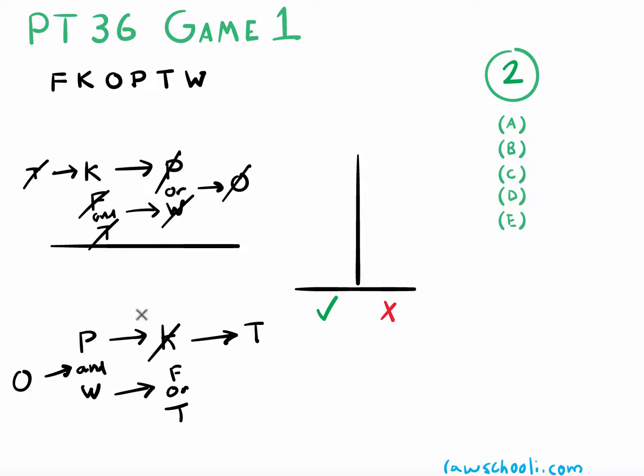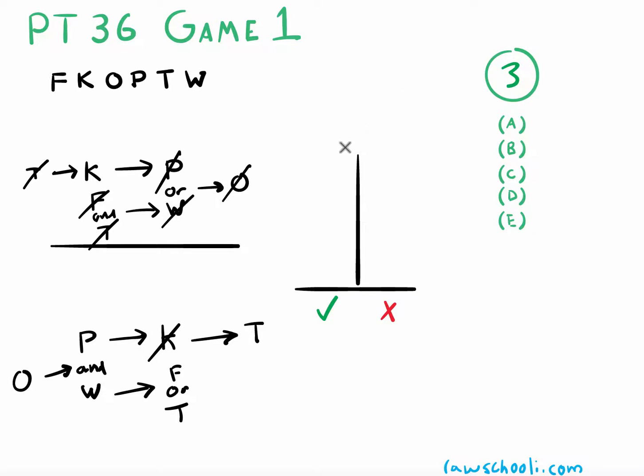Whereas anything else brings other stuff in. Say P's in, you look at that, that's going to bring T in as well. The reason being if P's in, K's out, and then when K is out, T is in. So P brings in T as well. But T doesn't bring anything in. It could be the only fruit, and that's the right answer. So D. These chains just make things so much easier to work with.